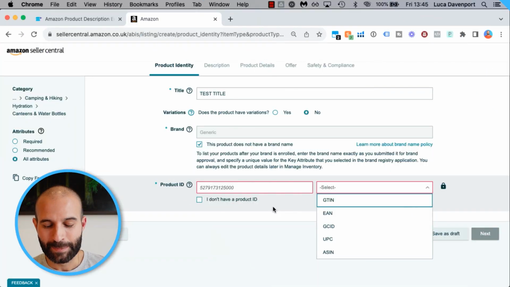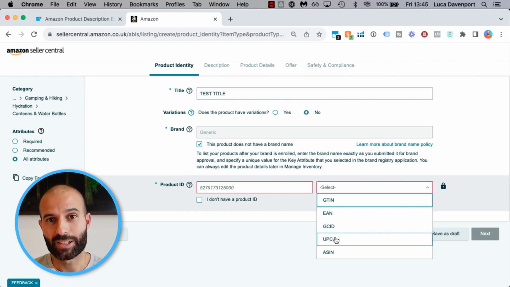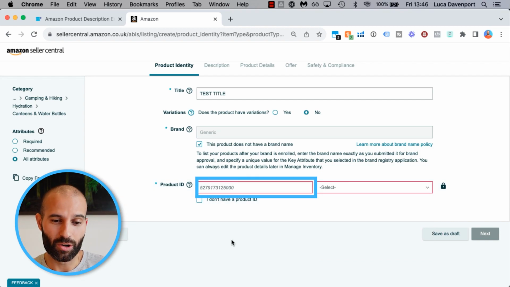Now it's really important, those barcodes do not go on your products. If you're going to be shipping your products into Amazon fulfillment centers, you actually need to add something called an FNSKU barcode onto your product listing, onto your actual products, if you're shipping them into Amazon, and I'll show you how to do that at the very end of the video. I'll show you how to download those. So like I said, if you're in the UK or the EU, click EAN. If you're in the US, you want to select UPC here. You can then enter either those 12 or 13 digit codes here.